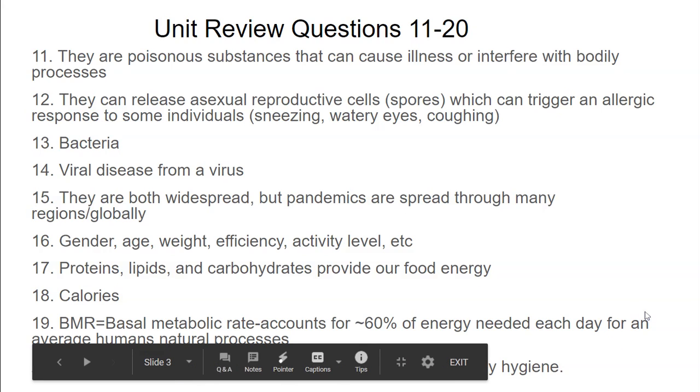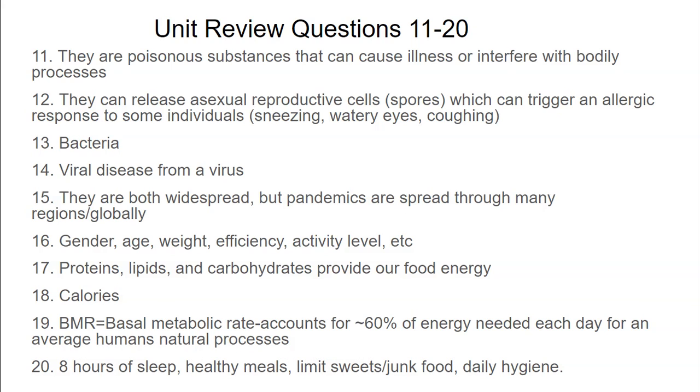It could include eating a proper diet, getting 8 hours of sleep every night. It could be eating more lean meats and more fruits and vegetables, limiting your sweets and your junk food, daily hygiene, such as brushing your teeth, washing your face, washing your hair. All of those are important habits, especially for teenagers in their growing years.